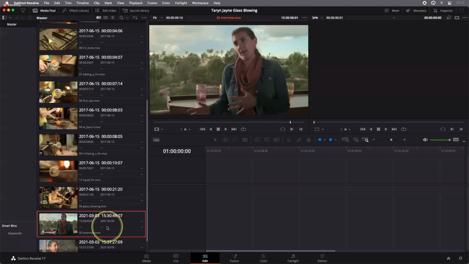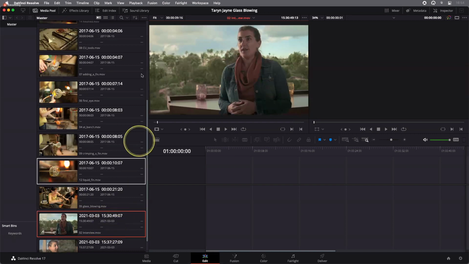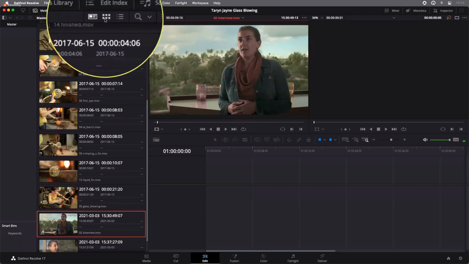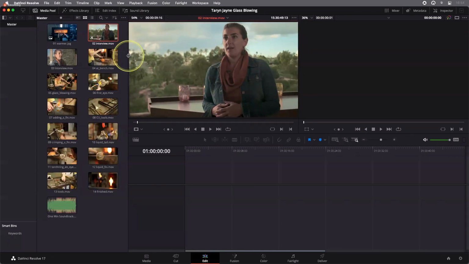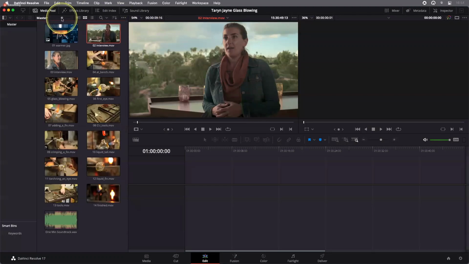It doesn't really matter which one you choose. I personally quite like the thumbnail view because I find that this is possibly the most useful of the 3 views. Sometimes I switch between them, but generally I tend to start out on the thumbnail view. I'll just resize those to make best use of my real estate. If you're working on a very small screen, you may also find it a little challenging to manage different parts of the interface, so I'll try and cover that as we get into this a little more.